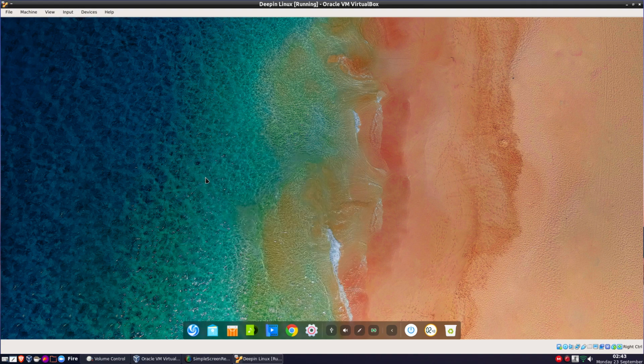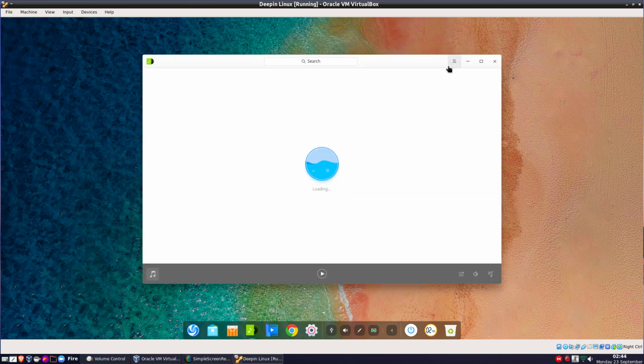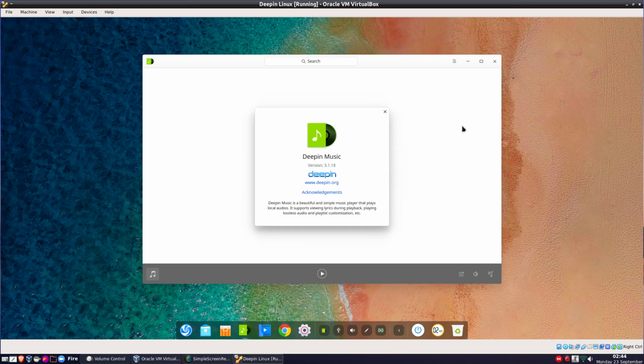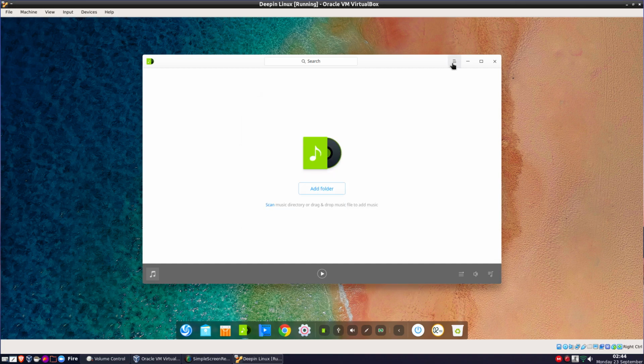The music player actually looks quite nice. It's a bit GNOME-ish, but you know, it does its thing. Deepin Music. You can also apply a dark theme.